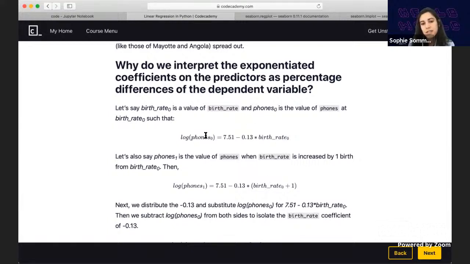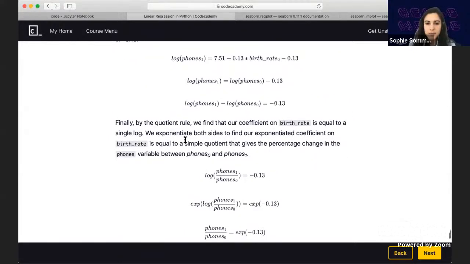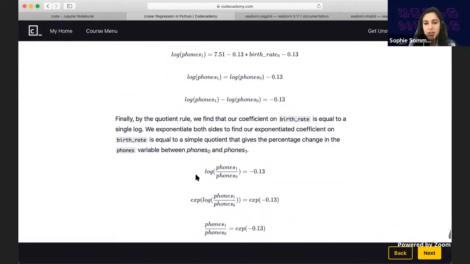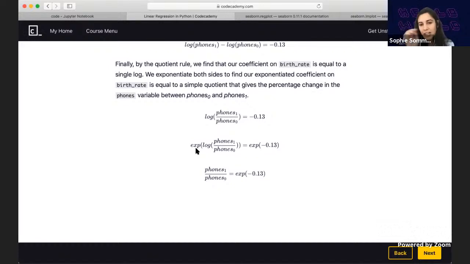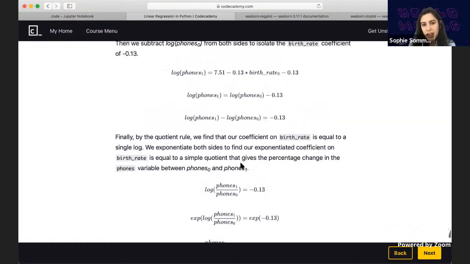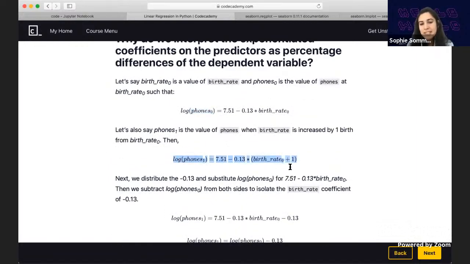And so if you want to solve for just phones, then you have to exponentiate both sides. I think in Python, if you do np.log, it's the natural log. So you end up having to exponentiate, meaning take e to the log of both sides. You can work out what this relationship is if you exponentiate both sides and solve for this. I'll leave that to everybody to read the article on your own, but I hope that this live stream gave at least some examples and some first sense of how you might want to transform some of your data so that you can more effectively model it using linear regression.